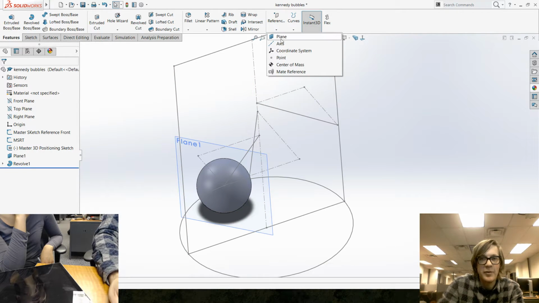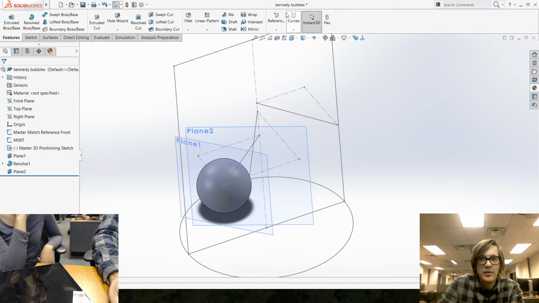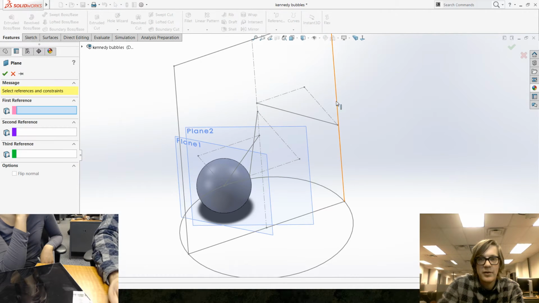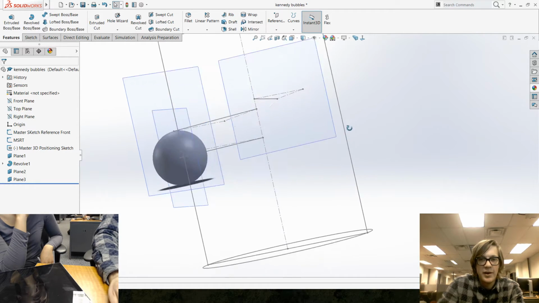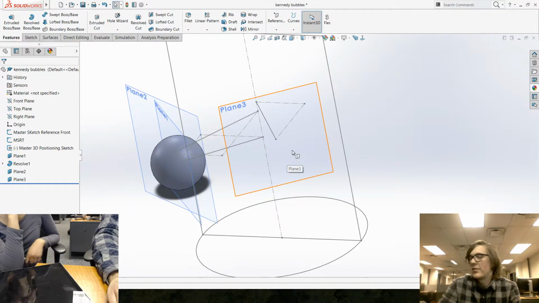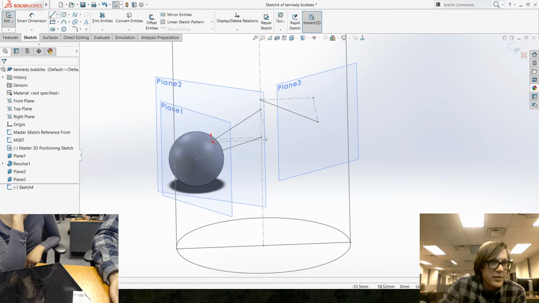Same thing, I'm going to make some reference planes for each one of my sketches. A line and a point. And then on each one of these, I can make another sphere. So I might as well make at least one more of these. I'm going to sketch on it, is there a half circle tool?